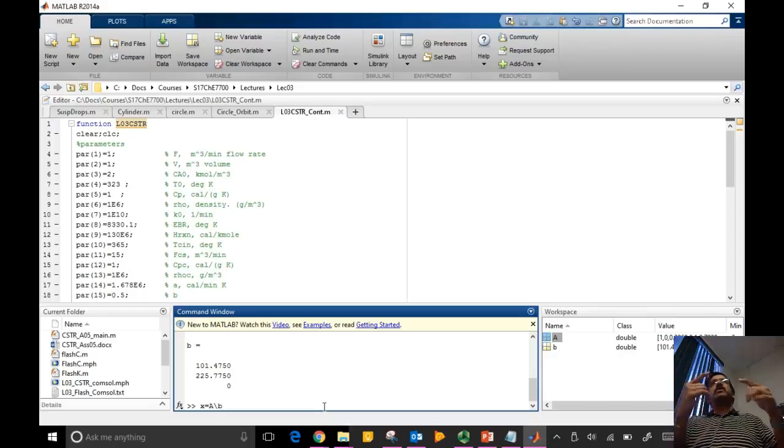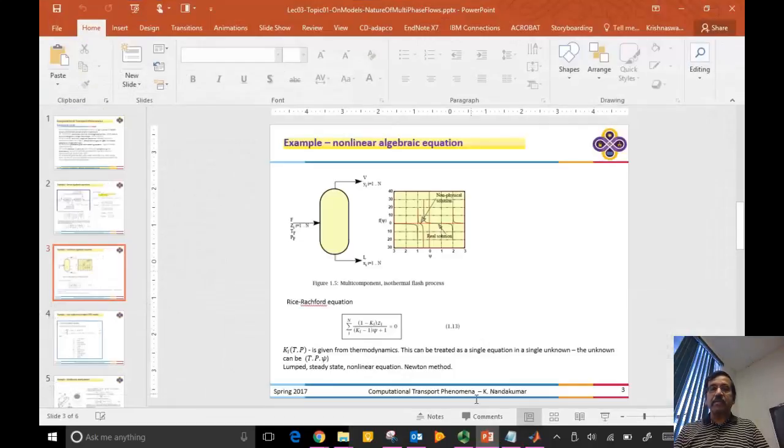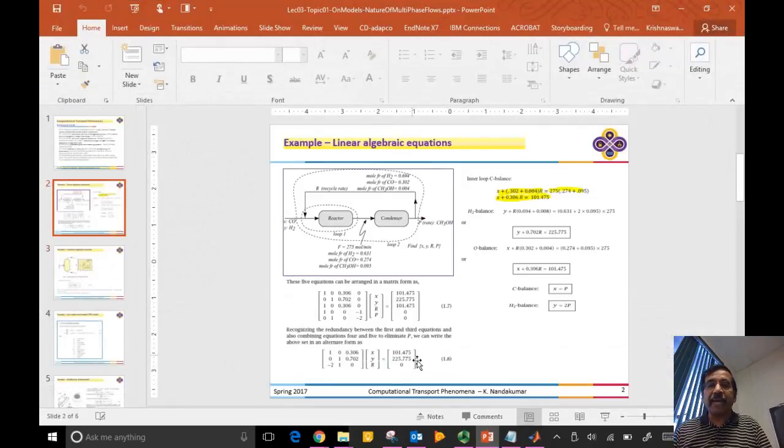So as I build the model, I'm going to show you how to solve in these two environments so that I can keep you busy with assignments as you're learning the theory of model building and then the algorithms. The question of how this backslash operator solves this particular set of 3x3 equations, we will see as Gaussian elimination, LU decomposition, etc. But that is your x, a vector x. Okay, but we need to know what that vector means. We will know that by comparing how we packed it.